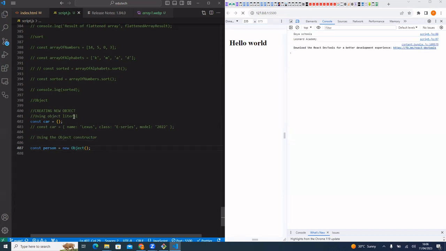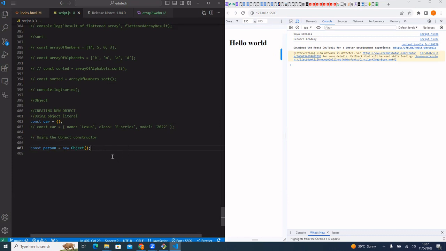So it's either you use the object literal or the object constructor. In case you see somebody using it like this, it's also acceptable. But as we know, we like the easy way out, so most times we just go straight and create it this way. You can even create and populate it at once, or create it and start populating later.